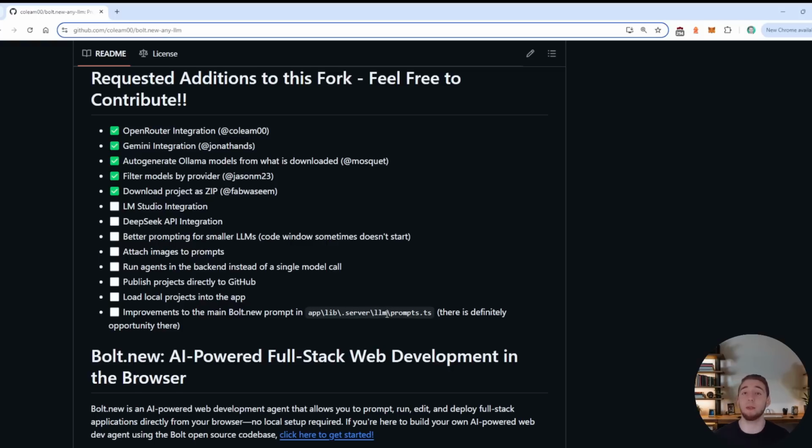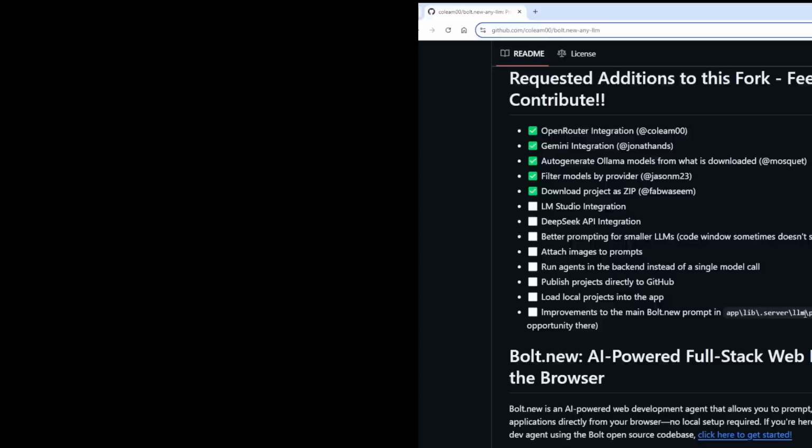So yeah, that is everything for improvements, and there's probably a lot more that can be added to this list. So let's keep doing it. Let's keep adding to this list, tackling these things together, and making something truly amazing with this Bolt.new fork. So that's everything that I've got for updates on this Bolt.new fork. It is really turning into our fork instead of my fork because we really are working on this together, and I am super pumped about that.